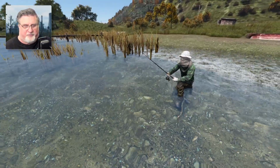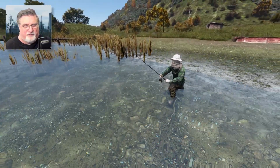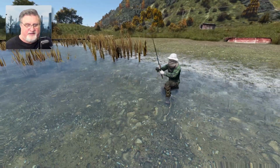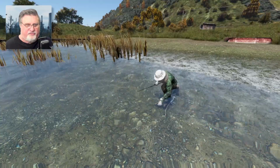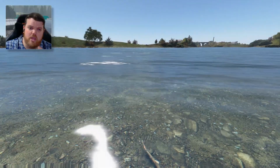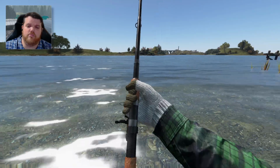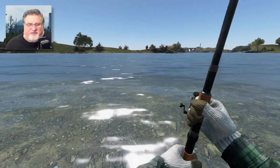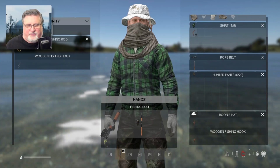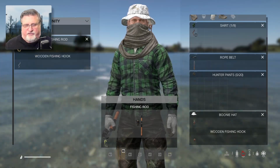like you pointed out, there's a little bit of line noise, or you see a splash, or there's a few kind of trigger indicators, and then you let go, and that kind of sets the hook and pulls the fish in. You have to do it with the splash. You can't just see the splash and then wait a minute. Exactly. So it does have some timing. I mean, that does tie to real fishing, that you don't just throw it out there and then, oh, I have a fish, and you just pull the fish in the boat.